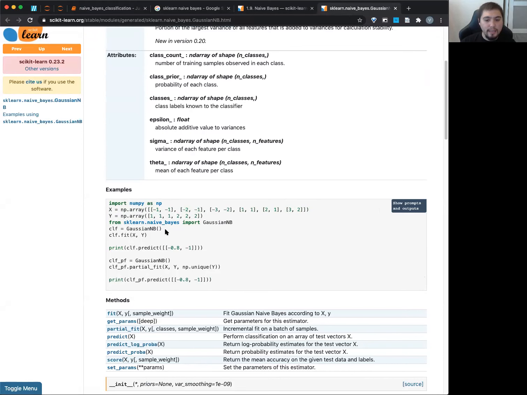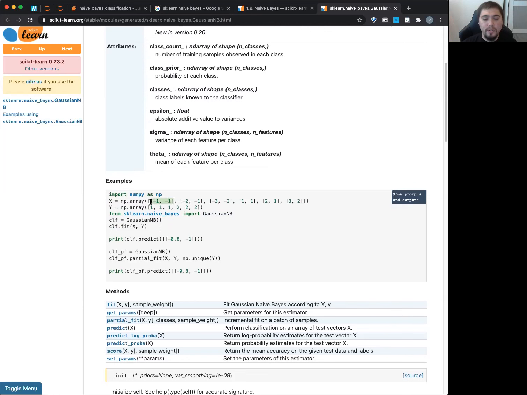We can just import the specific machine learning algorithm we have. In this case, it's naive Bayes, using the Gaussian naive Bayes model. We can create that classifier, fit it using our knowledge as supervised learning, so our X and our Y, and then make our predictions. Note that this is using more numerical data, which you might be more familiar with, like housing prices and linear regression.